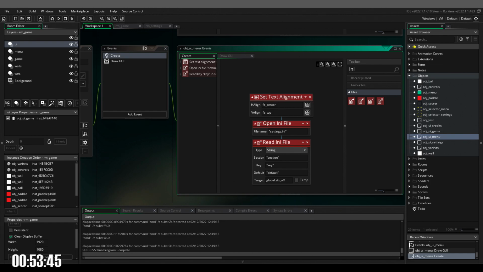Okay, so how do I... Where is the INI file? Stored in app data.